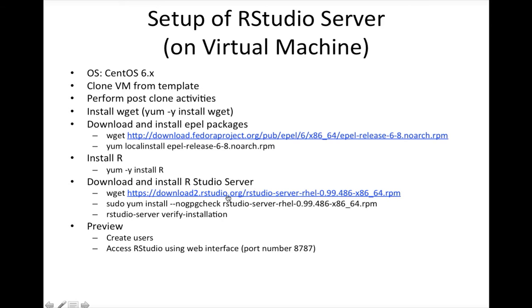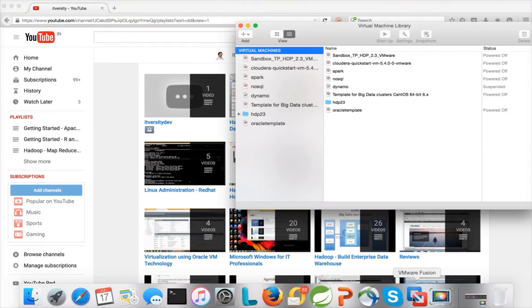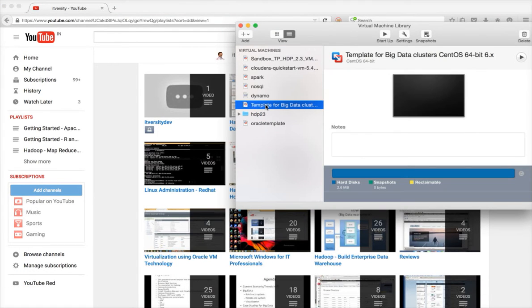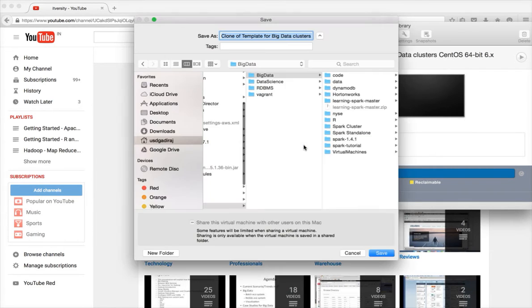So now let's go ahead. I'm assuming that you already have knowledge about Cygwin if you are using Windows, Terminal if you are using Mac, and then you have the template VM like this, and from here you have to right click on this and click on create full clone, and then you have to give the location where you want to create.